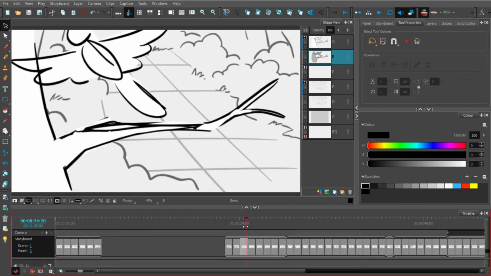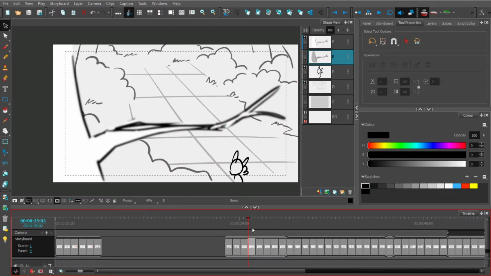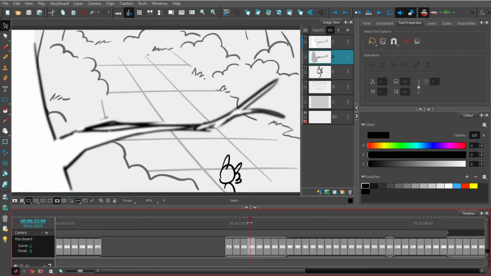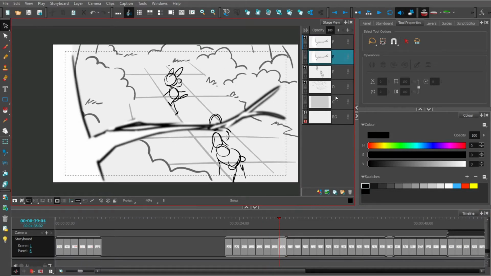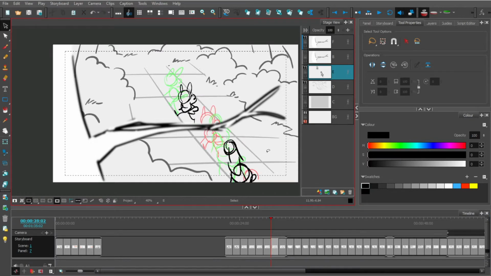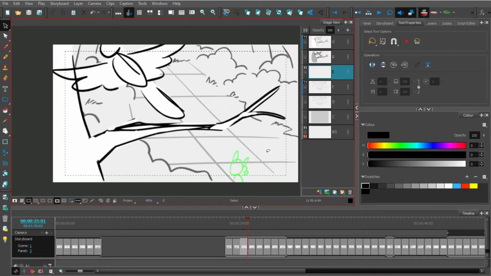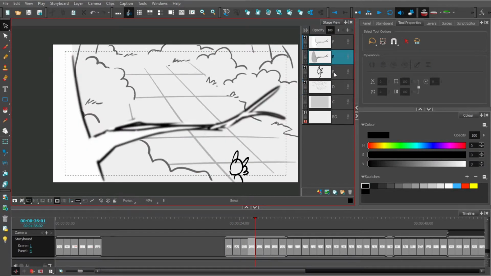But the other problem with that is if your layers are different names, it will only show you the layers with the same name. So it's really important to make sure that across your shot everything's named the same thing. For example, I'm pretty sure they're named E across this shot, but then you see the bird is B, starts out as B, and then, okay. Actually, well, maybe it was B the whole time.